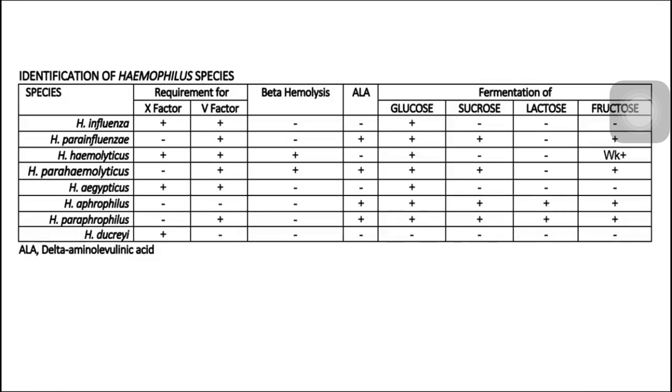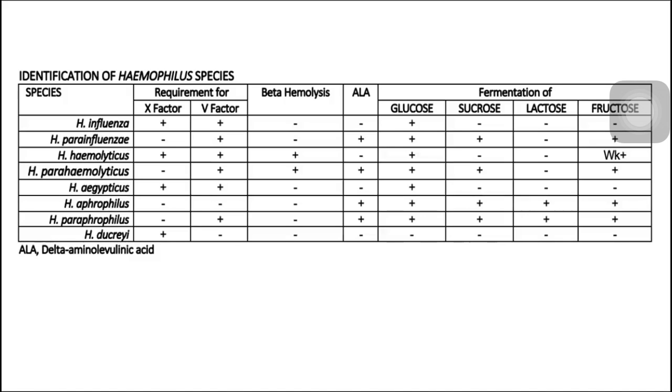Before we move to number 42 for Haemophilus species, we just review first yung identification of the Haemophilus organisms or Haemophilus species. So Haemophilus requires the X and the V factor. X factor is hemin, while the V factor is known as NAD or nicotinamide adenine dinucleotide or coenzyme 1. So to summarize po dito, yung may kailangan ng X at saka ng V factor, those are your Haemophilus influenzae, Haemophilus haemolyticus, and Haemophilus aegyptius.